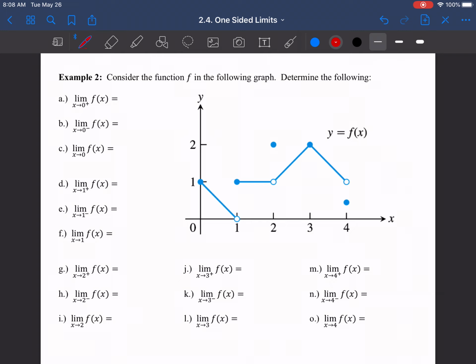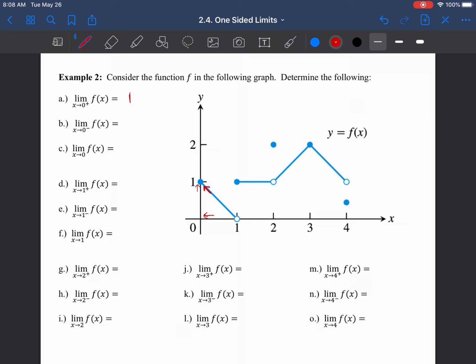So we're headed to 0 from the positive side. And so as I go towards 0 from the right, which is the positive direction, essentially what we're doing is it's like we're walking towards 0 on x. This is 0 on x. And then what is happening to y as we do that? Well, as we move towards 0 on x, y is moving toward 1. So this is a 1.